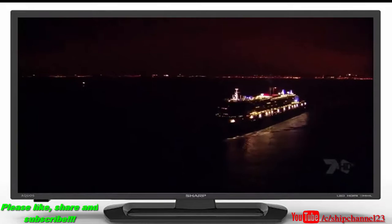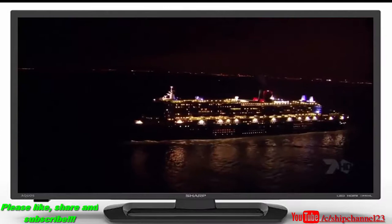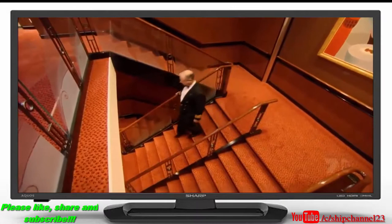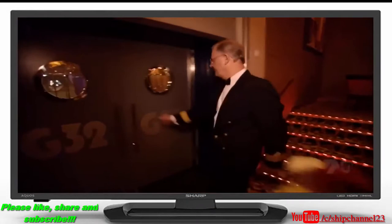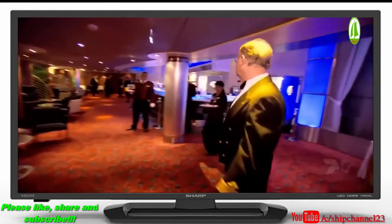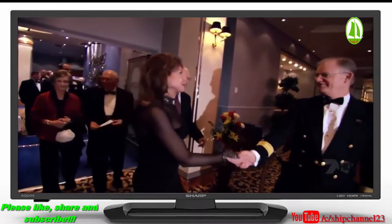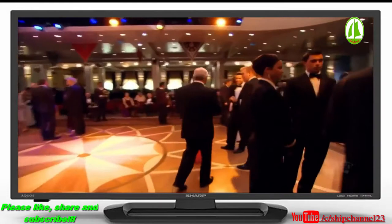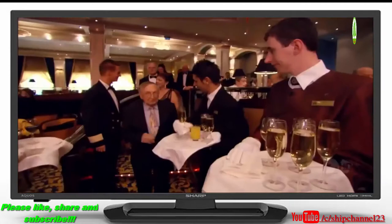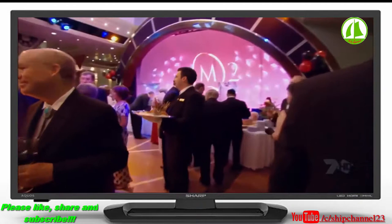Queen Mary 2 cruises at nearly 27 knots — more than 50 kilometers an hour. The commodore brings her up to speed and leaves the bridge to the officers on watch. Commodore Warner is responsible for everything and everybody on the ship, and as commander of the world's largest ocean liner, he's expected to be as much an ambassador as a commander. In many ways, he says, you could look on his job as being mayor of a city. But for all its grandeur and opulence, his city is still just a ship — a tiny cork on a vast ocean — and the passengers are about to get a sharp reminder.